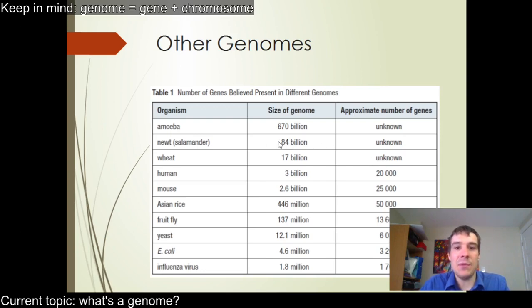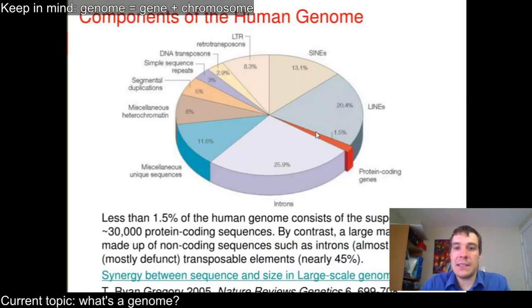A salamander has 84 billion, so even crazier. If you want to compare yourself to an animal, a salamander has more than 20 times more DNA than you. And the amoeba is way crazy for the size of their genome. Every time they replicate, they have to replicate 600 billion base pairs. And we think, okay, well, maybe it's the number of genes that matters. Well, rice has 50,000 genes. We only have 20,000, right? Mice have more genes than us, stuff like that. And we're talking specifically about that slice, right? Maybe that slice is bigger in a mouse than it is for humans.